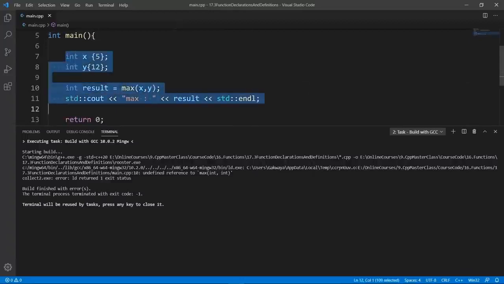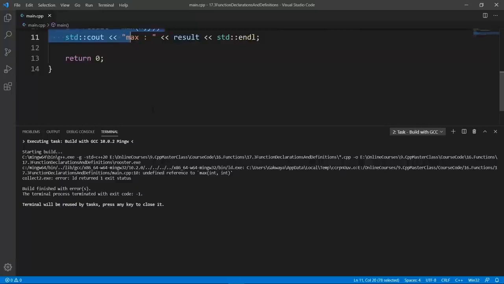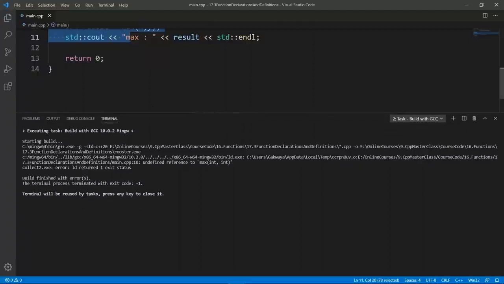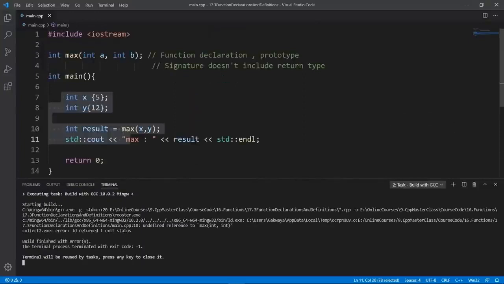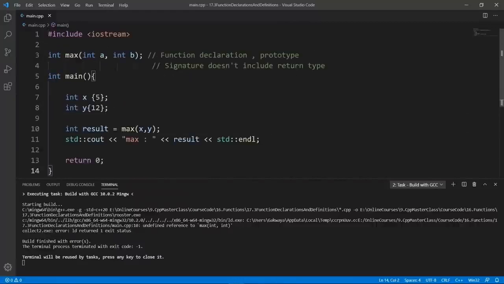And what kind of problem do we have? The C++ compiler is going to compile this program, but when we hit the link stage, I realize I haven't really talked about this in more detail, but we will do in this lecture. The main problem here is that we don't have the definition of this function in place, and the compiler is going to search for it and not find it. And you see that it is saying undefined reference to max. Okay, so it has seen the declaration of the function, but it doesn't know how the function does its job because we don't have a function body in here.